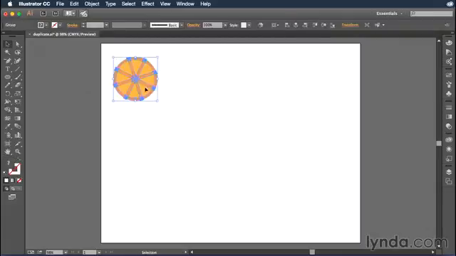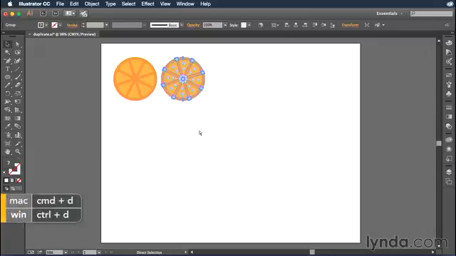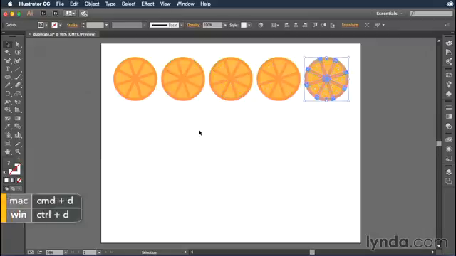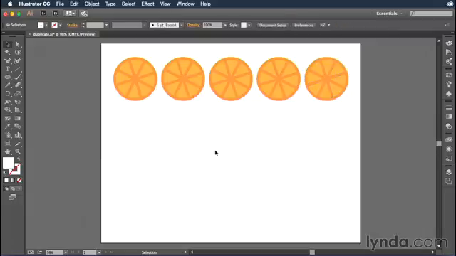So let's just do this right here. Let's hold down the Option or Alt key, click and drag. Then we'll hold down the Shift key to constrain it, and we'll drop it right there. Now, if I want to create a copy of this object right here using the same type of transformation that I just did, all I have to do is press the Command key on the Mac, the Control key on the PC, and the letter D. And that creates multiple copies all the way across.